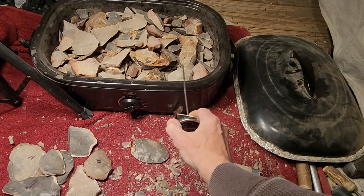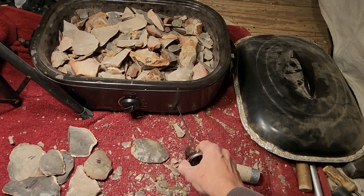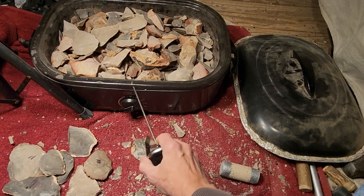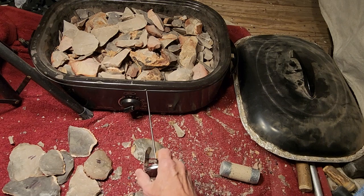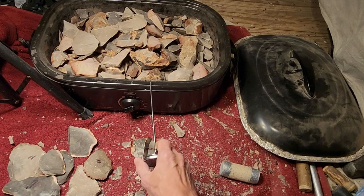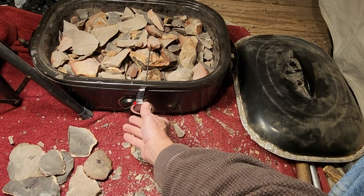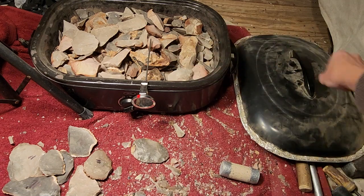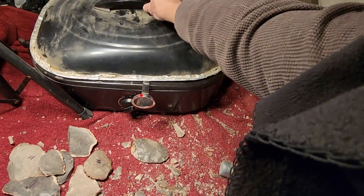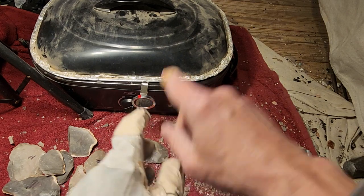The heating elements are actually down below. There might be some on the side, but they're not up on the top. They're not up on the rim. So you go up as high as you can, like a quarter inch or 3/8 of an inch down from the top of this rim, and drill a hole all the way through. And that will put your thermometer in a very good position to monitor the heat. You got it?